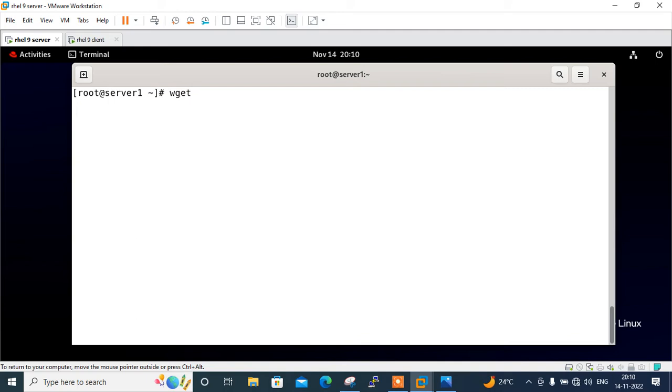Say wget the path. Suppose I'm going back one more time, download the same file. So FTP the path, pub docker file, and one more URL. Say HTTP 192.168.0.2 slash index.html. So I press enter.